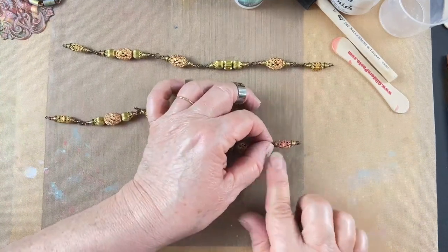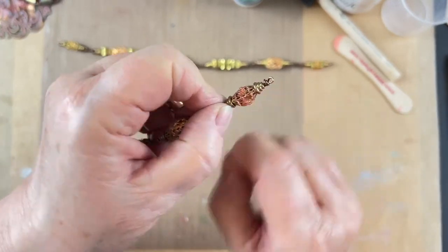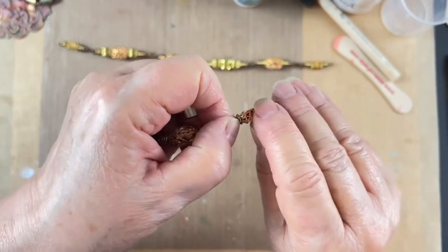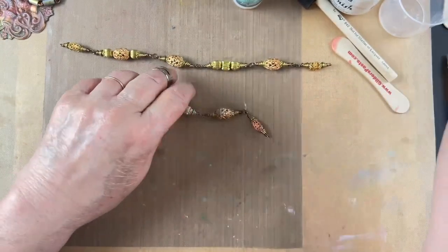But anyway, see this one? It's a little indented cube bead. And I don't know what that is on there. It was painted with, what did I put? I did this.